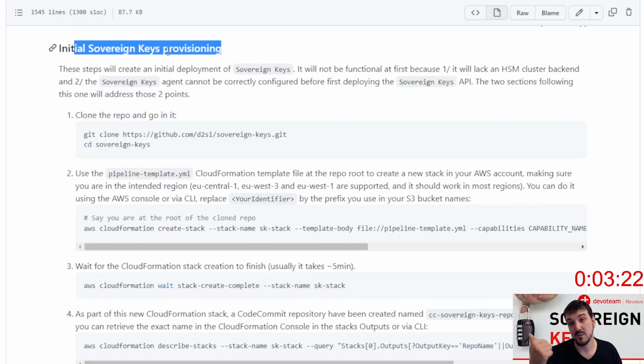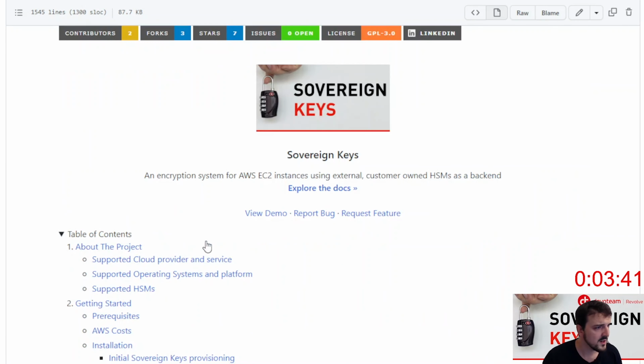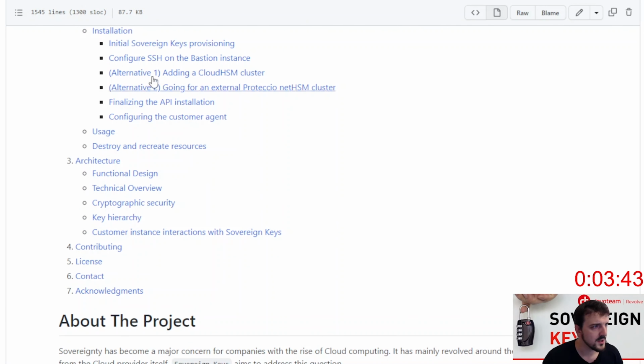So we will just have the VPC, subnets, and some free resources, which will allow us to perform the second section, which is installing CloudHSM without paying for compute resources that don't do anything. So first section, the CI/CD and some skeleton of architecture for sovereign keys.